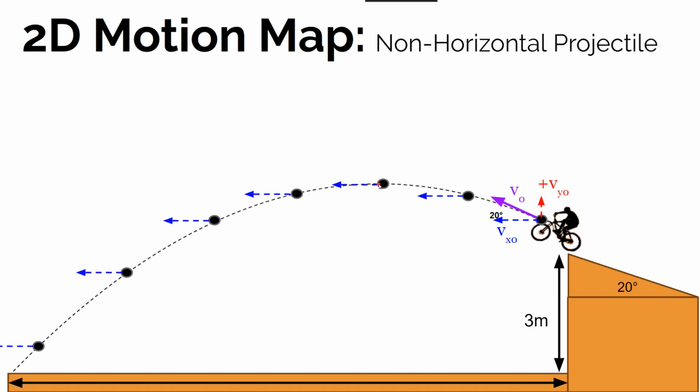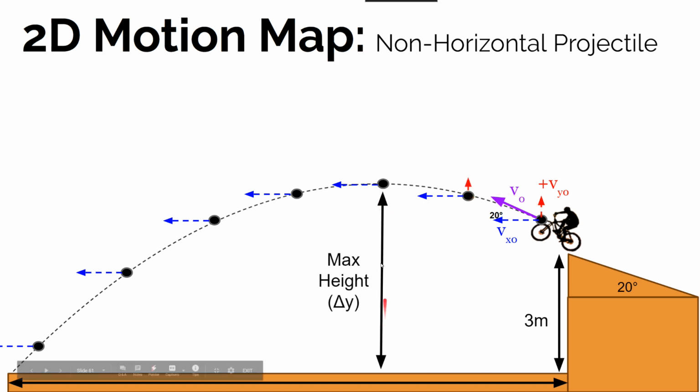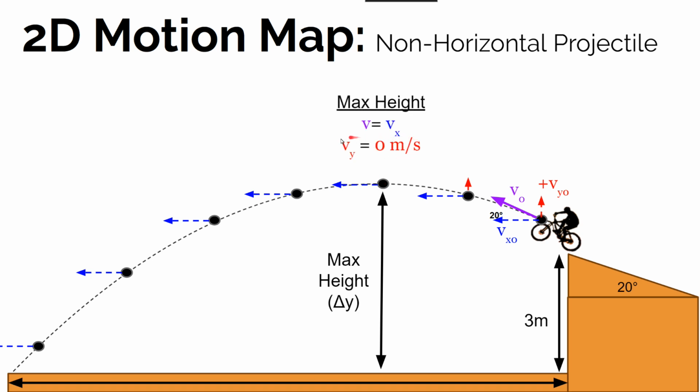When we add our horizontal components to the velocity, it looks something like this. We know that the horizontal part of the velocity stays the same at every individual position. What about the vertical component of the velocity? Well, it initially has some vertical velocity, but as it rises, the vertical component has to get smaller. And if we're at its maximum height, the vertical component of the velocity is 0. Gravity slows it down to rest just at that instant at the very top of its flight.